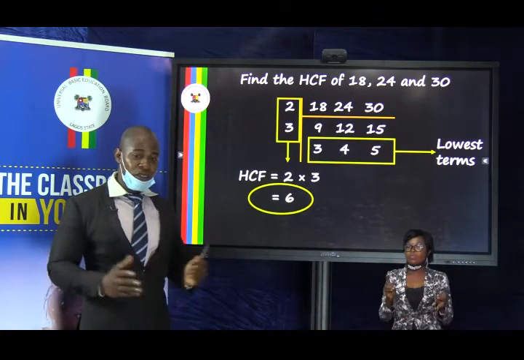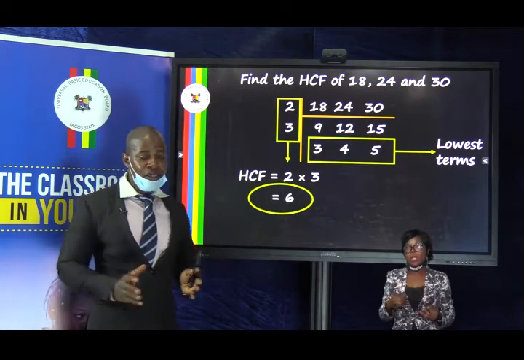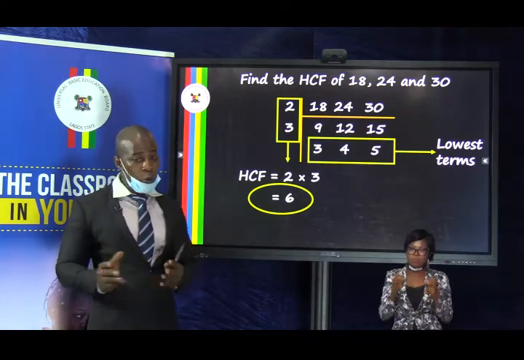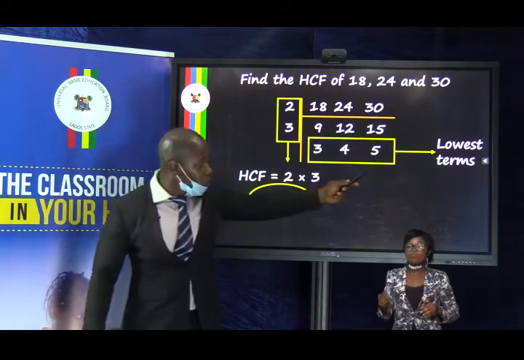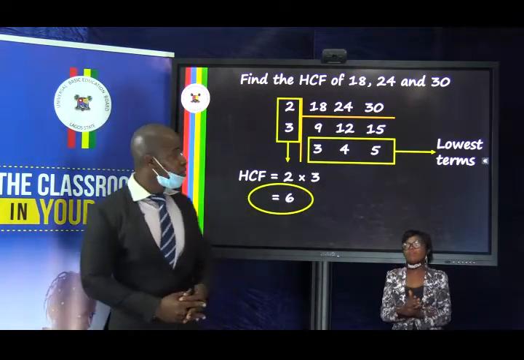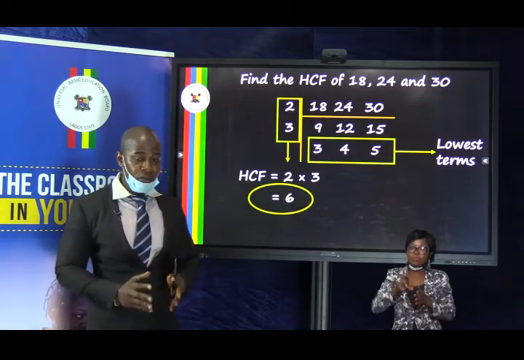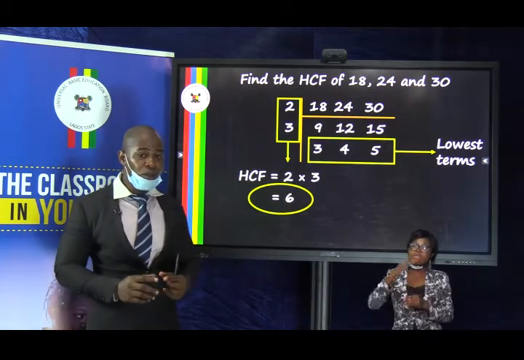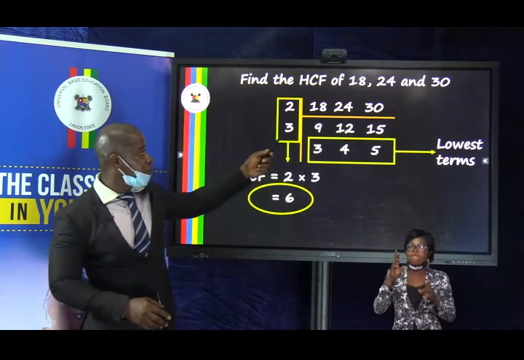So, did you get the majority of what we've been trying to say? To find the highest common factor of a set of numbers, reduce them with small common factors until you can no longer go further. You say you have gotten to the lowest terms. Then the common factors that you have used to reduce them, you multiply them together and you get your highest common factor. Now note that in reducing them, you have to be very, very careful. Okay?